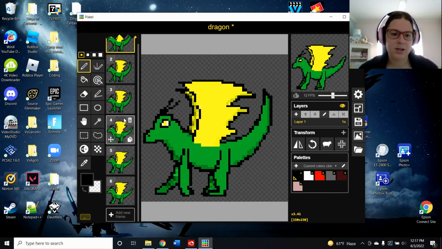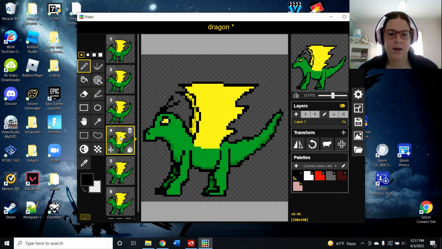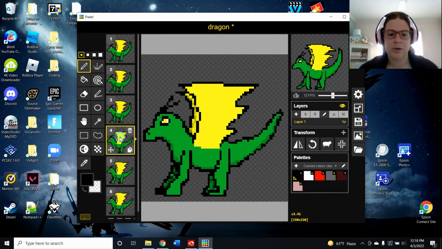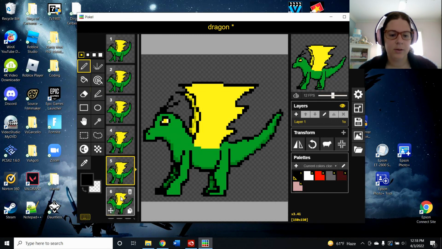So, alright, for your next lab, I want you guys to make something that has at least 2 or 3 unique frames. I don't think you're at the point where you're going to put anything in Unity yet, but if you feel comfortable and you want to go ahead to lab 8 and work and put this into your game, you can, and if you want to wait for either Dr. Neat's help or my help, you can feel free to wait for that too. So yeah, there you go.